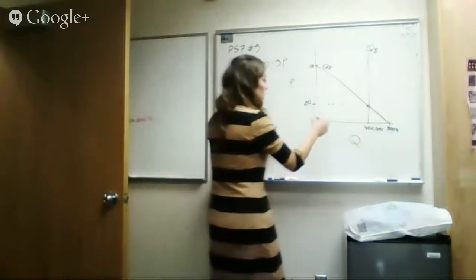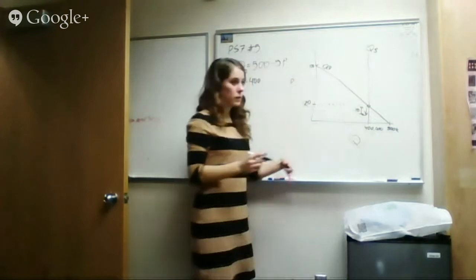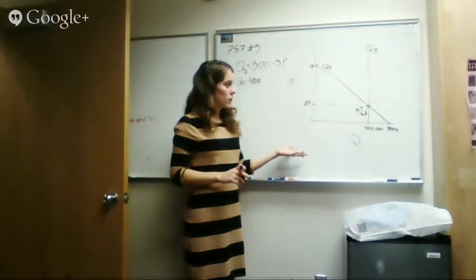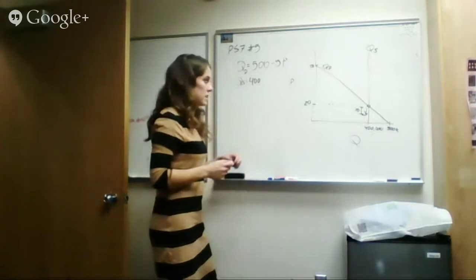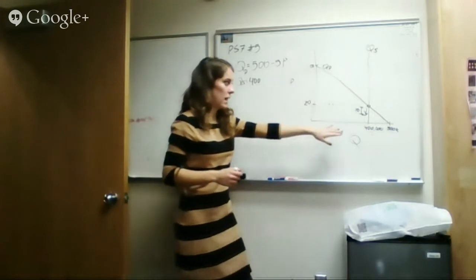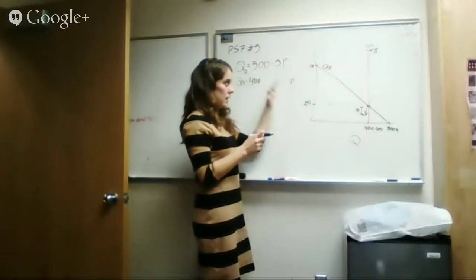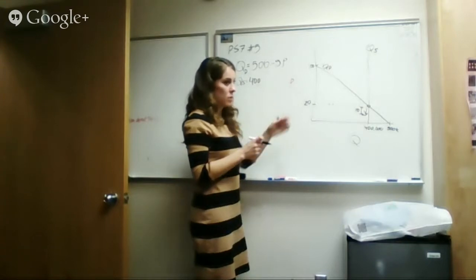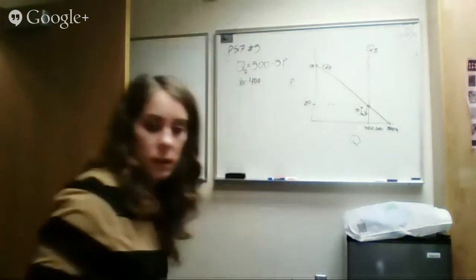It's going to shift down by 10 units. So if right here it was 20, it would shift down by 10. But since it's a vertical line, nothing actually happens when you shift the supply curve up or down. Even though you're supplying a subsidy and they think they're going to increase the number of units supplied, that's not the case because it's perfectly inelastic to the suppliers. If the supply curve were tilted at all, like a normal supply curve, then the subsidy would have some effect. But since it's not, there's no effect.